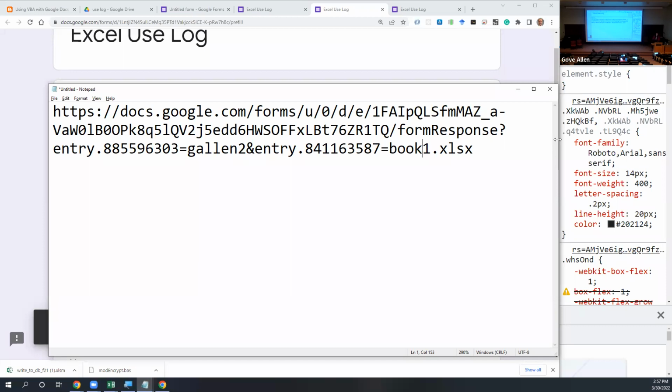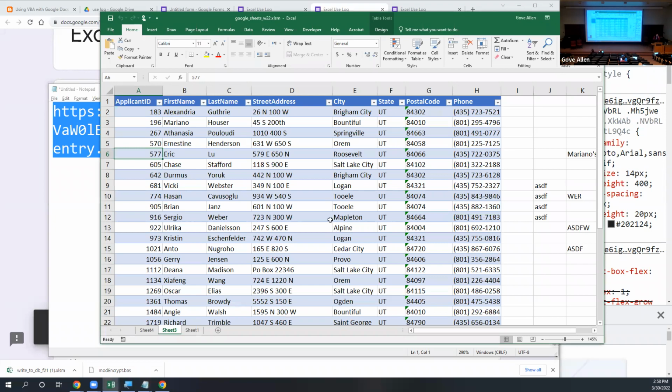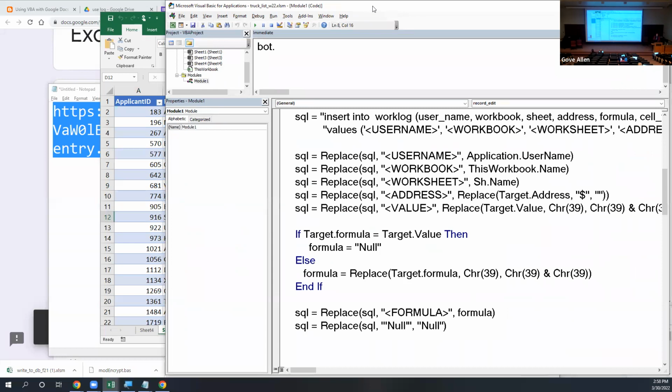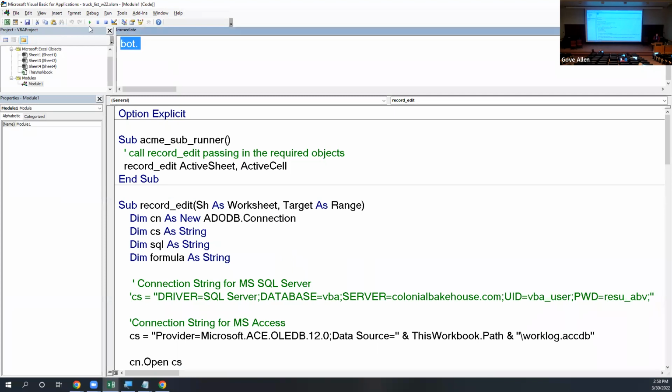Whew. Okay, does anybody want me to take you through how to get any part of this URL again? Okay, now that I have this URL, let me come back to my VBA code. Before I lose this, I'm going to paste it up here in my immediate window. I'll refer to that later.